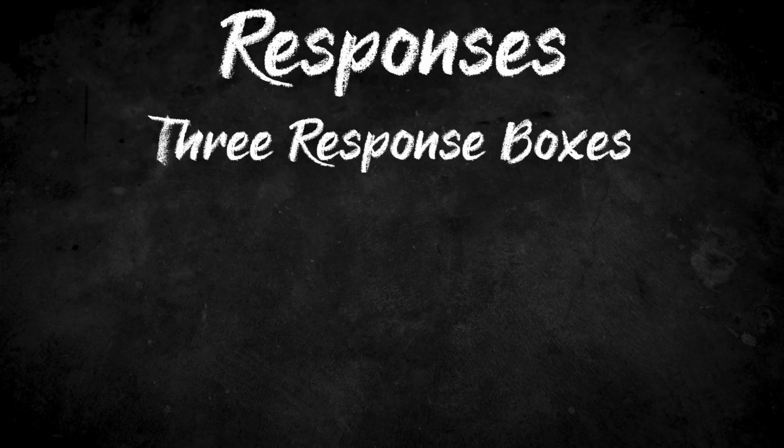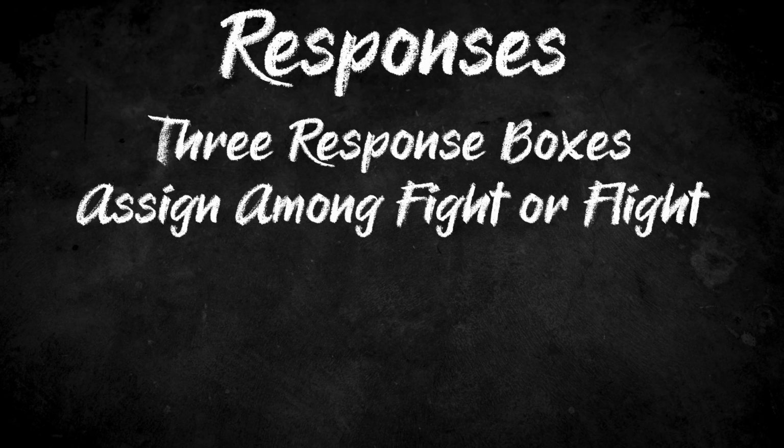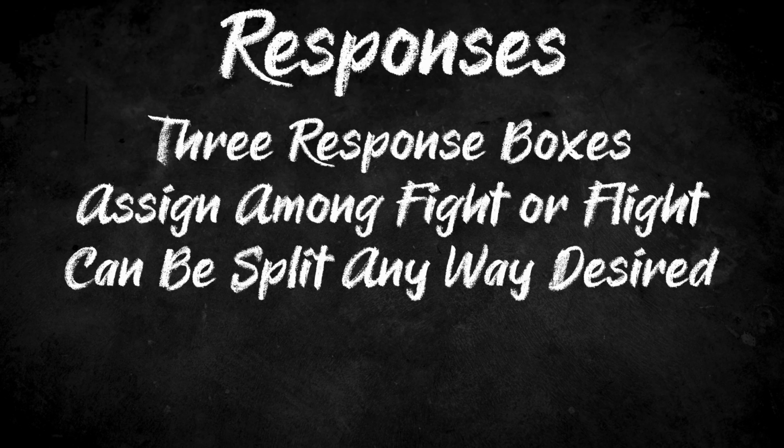Responses. Next up, we need to determine how the character reacts to moments of stress when their fight or flight instinct is triggered. Each player character will start with 3 response boxes. They will assign these as desired to fight and flight. They can be split in any way desired, even so far as giving all 3 boxes to one of them.